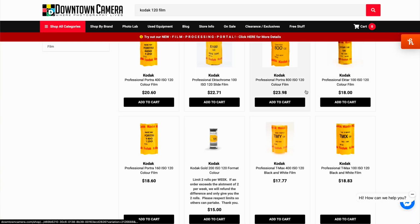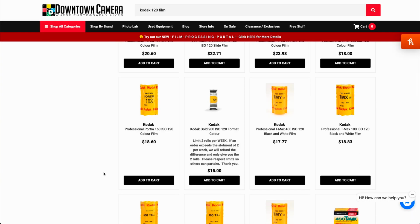And if I'm buying Kodak, I can get it for like $18, maybe $16, and it's not a lot per each one. But if you tend to shoot a lot of film stock, it does start to pile up. And in a day where film is expensive, where everything in life is expensive, Cinestill, man, the prices are too much. The price of this one film stock is too much.